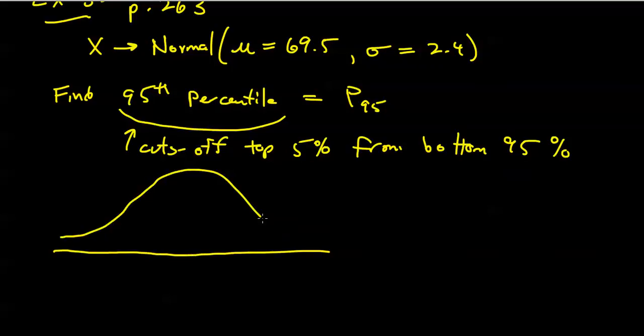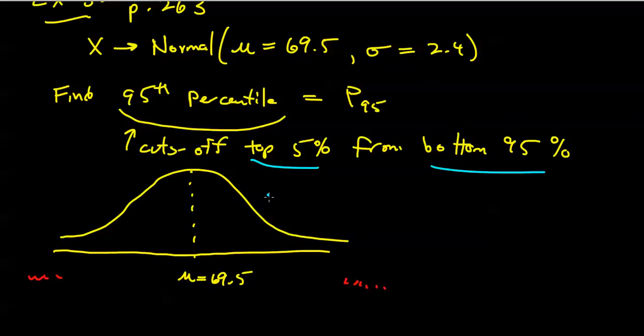So again, let me give it to you pictorially. We've got a distribution of men's heights here. Some men are very tall up here, some men are very short down here, but most men, it seems, fall within a neighborhood of 69.5 inches, in other words, near the mean. So I claim there is a score that cuts off the top 5% from the bottom 95%, and I'll say it's right here, for demonstration purposes. So that is the score I seek. It's an X score I seek.